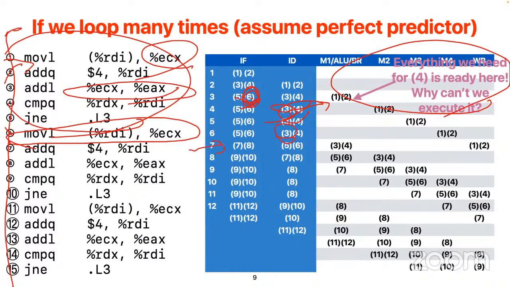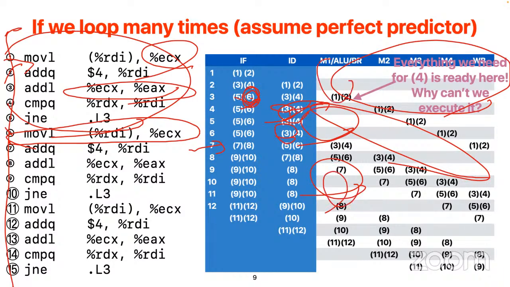But again, if you look at the other instructions, there are still hazards that prevent us from making better progress. So even though I unrolled the loop several times, with very good branch predictors, I still see a lot of waste in hardware resources. Every time you see this part of the pipeline has an empty slot, you know you are wasting some resource. So this is still not ideal.